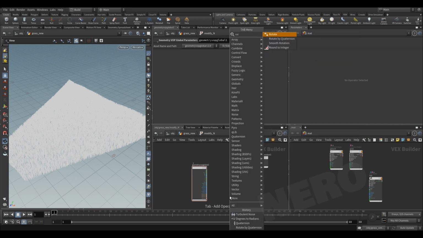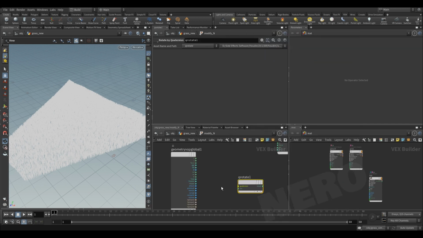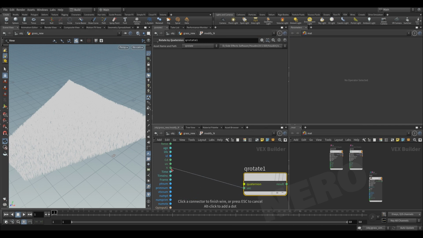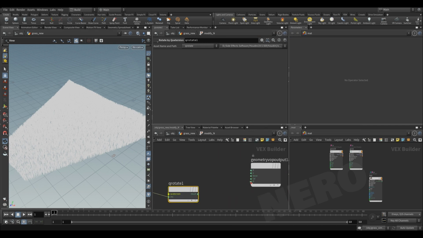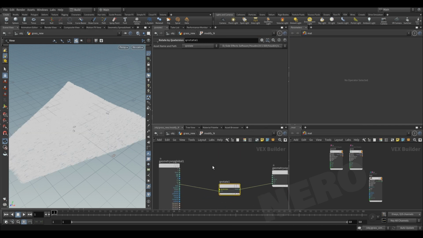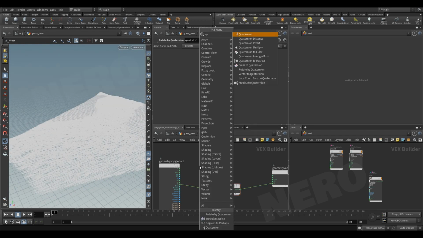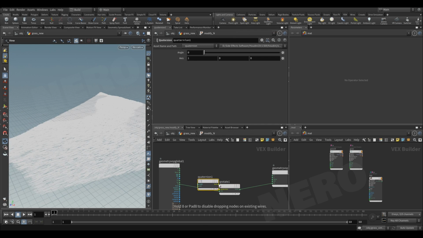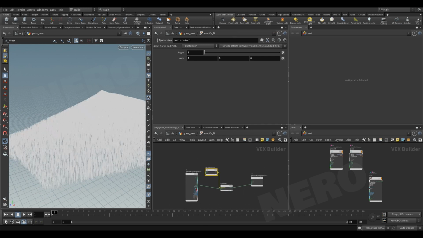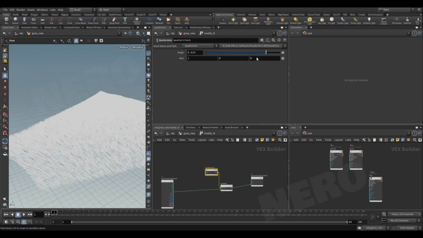We're gonna do rotate by quaternion. We want to rotate the n vector with a quaternion. It's already wrong now because we haven't given it any quaternion. Let's check the result. It's rotating, right? Rotating along the x-axis.